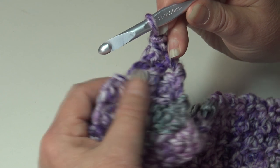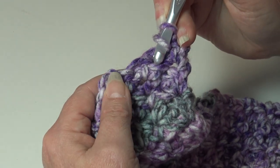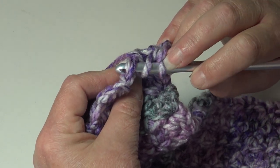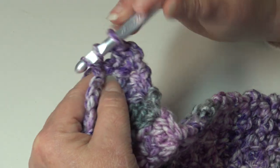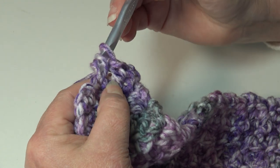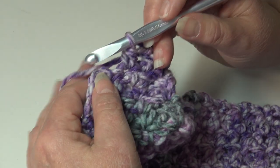So let's begin. You're going to yarn over, skip the next stitch, insert into the next stitch, making sure you're going under both of those loops. Yarn over, pull through that stitch. You have three loops on your hook. Yarn over and pull through all three loops. You just made a half double crochet.